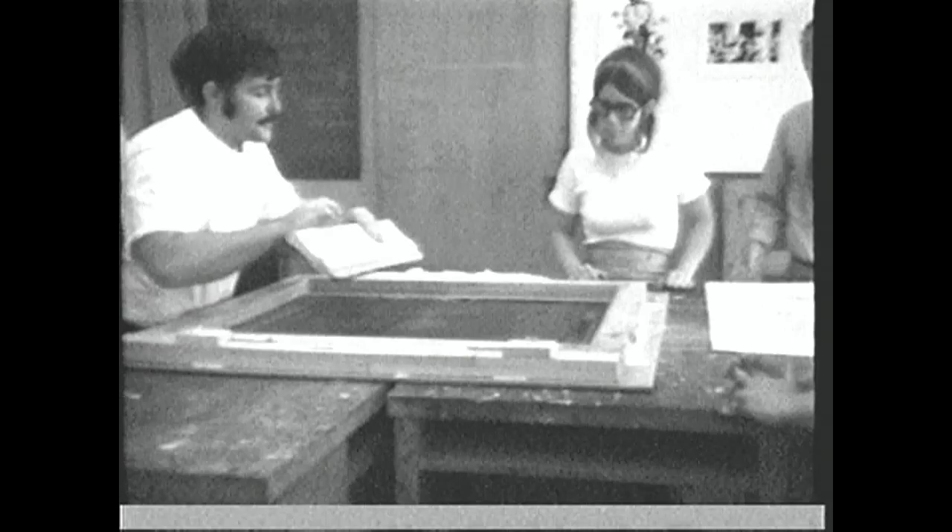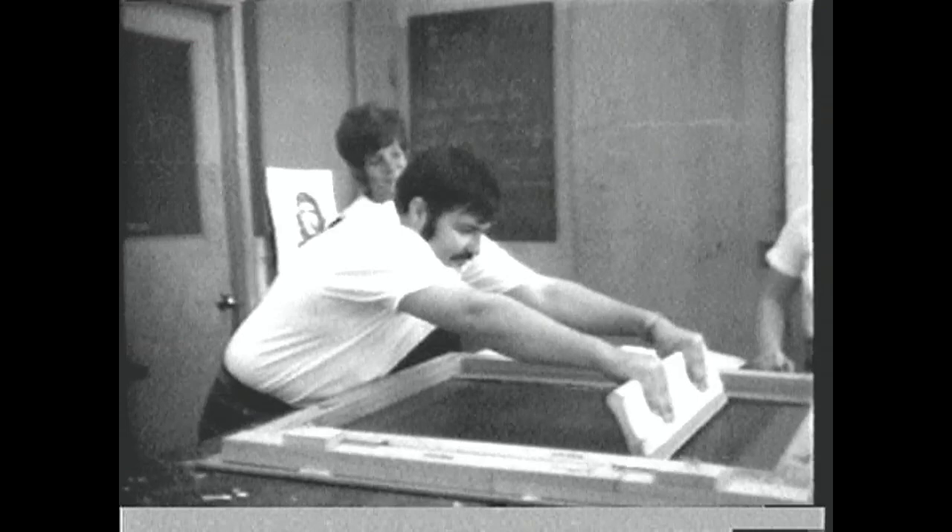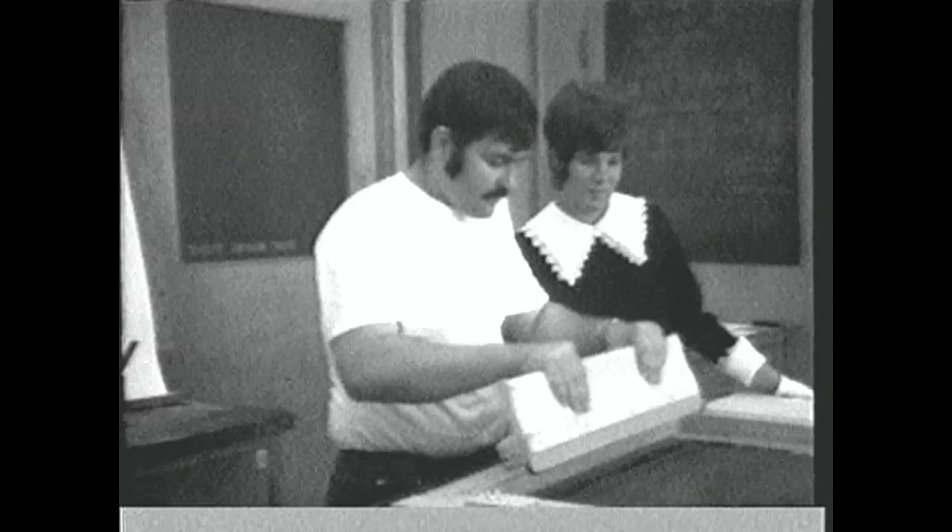Ben is printing a very large stencil here on a very large screen using a kind of transparent ink that mixes with the colors that are printed under it. There are three proofs that he's printed so far. When we make serigraphs, we usually make them in what are called editions — it's a medium that allows the printer or the artist to do more than one. And so he usually does more than one.